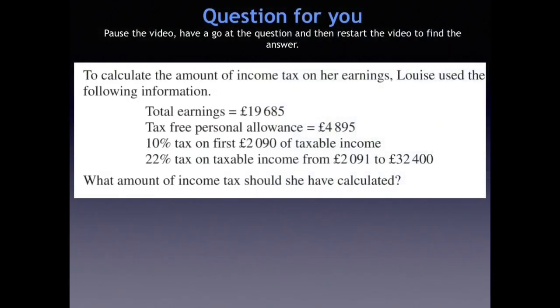Okay, here's a question for you to try. Louise earns £19,685, and it gives you her tax-free personal allowance and the rates of tax, the lower rate and the higher rate. So see if you can find out how much tax she owes. Just pause the video and then restart it again to find the answer.